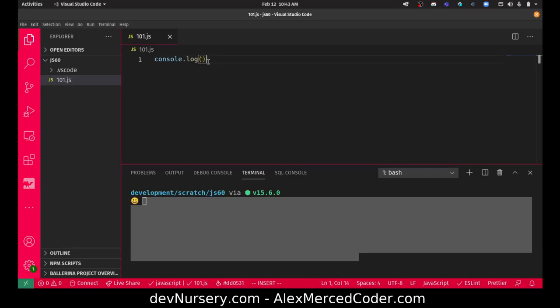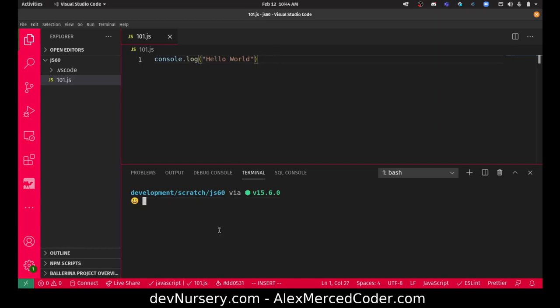So whenever you use a function, you have to pass in parentheses. Think of it as like a little mouth that's casting a spell. So I'm casting the spell called log, and inside the parentheses, I'm saying, hey, any details that are pertinent to the thing that I'm trying to do. In this case, what text do I want to print on the screen? This is referred to as an argument that I'm passing to this function. So to the log function, I'm saying, hey, print hello world on the screen.